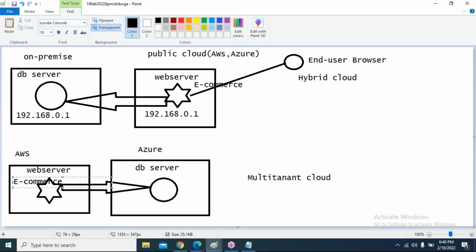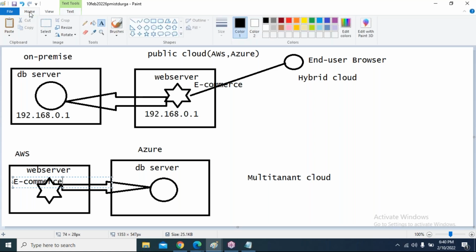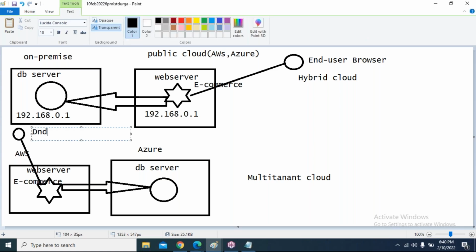This e-commerce application can be used by an outside client, like your Amazon shopping website, Flipkart, or any shopping website. This is my end user browser. This kind of setup is called a multi-tenant cloud.